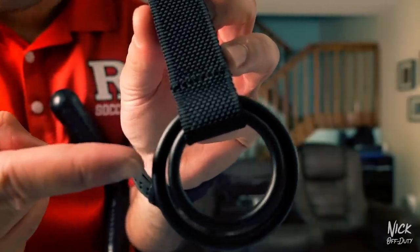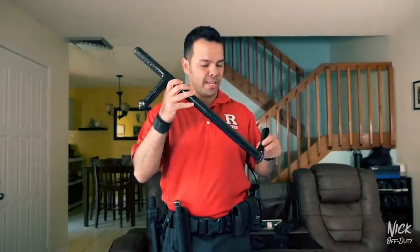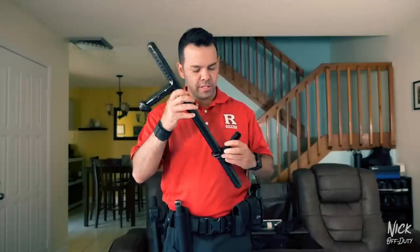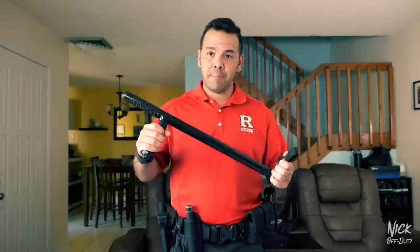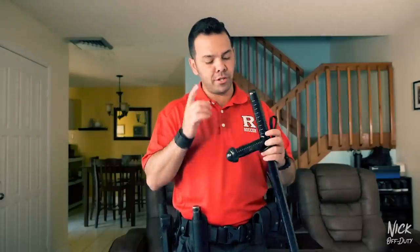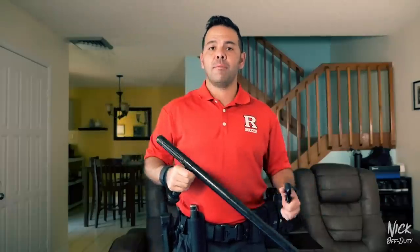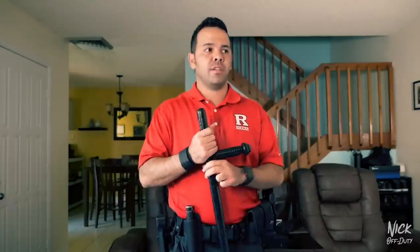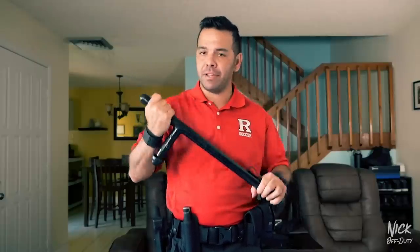Another item I mentioned are these rings — not really tactical earrings, but they're used to carry either a large Maglite or a PR-24, commonly known as a nightstick. You just slide the nightstick in here and it latches onto your belt loop. When I got on the department 11 years ago they had already stopped carrying these, but we were issued something similar for civil disturbances — aka riots. If something went on in the city, we would use these to push the crowd back.